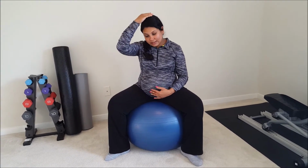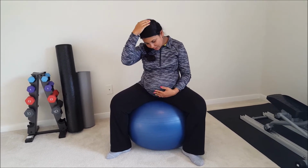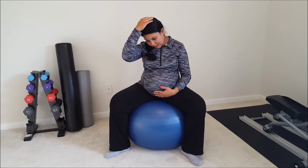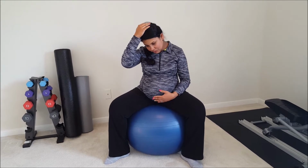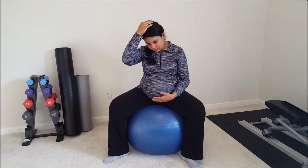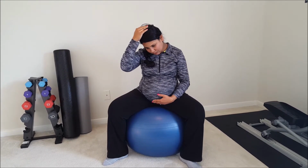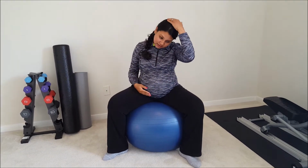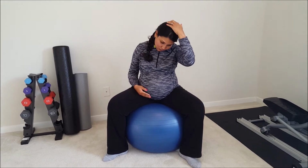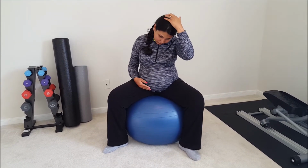Then tilt your head to 45 degrees on your right side and hold it with your right hand, like this, and take three deep breaths. You should be able to feel the stretch here. And do it the other side. Okay, so the next stretch is complete.